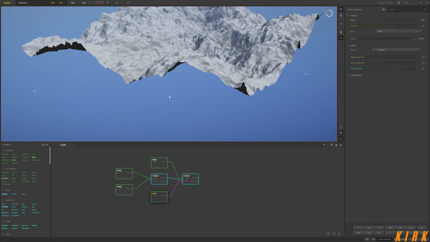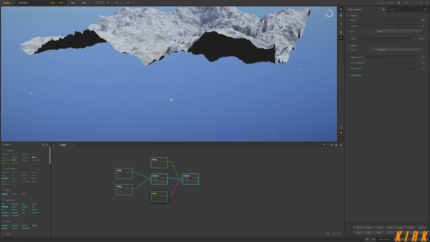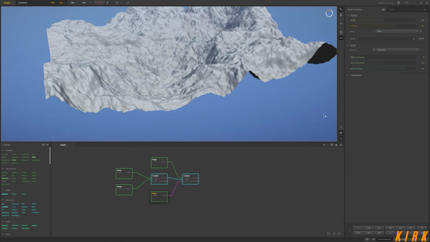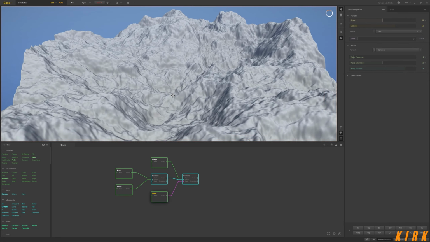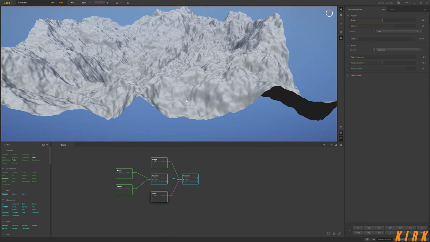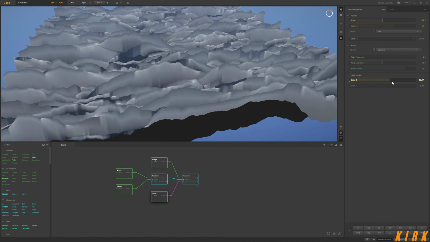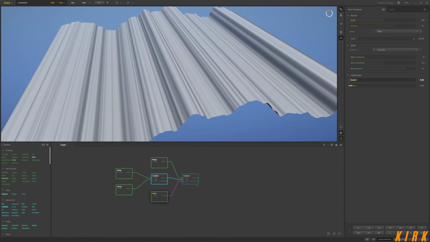which gives us some very large mountain ranges. This is quite nice actually. Doesn't look it, but it is actually quite nice, if you're looking for that kind of thing. Okay, so let's scale that down a bit. Oh, no. Let's get rid of that. I don't like it actually.